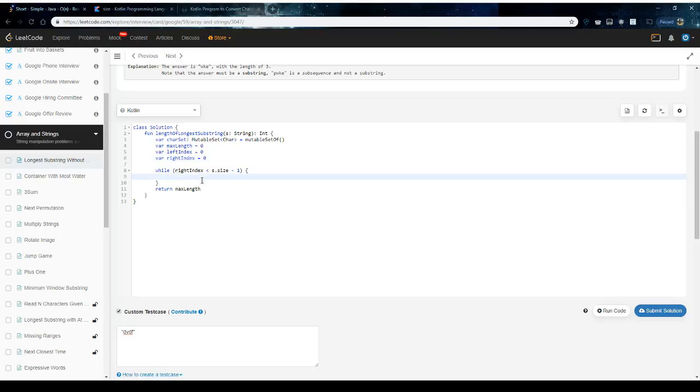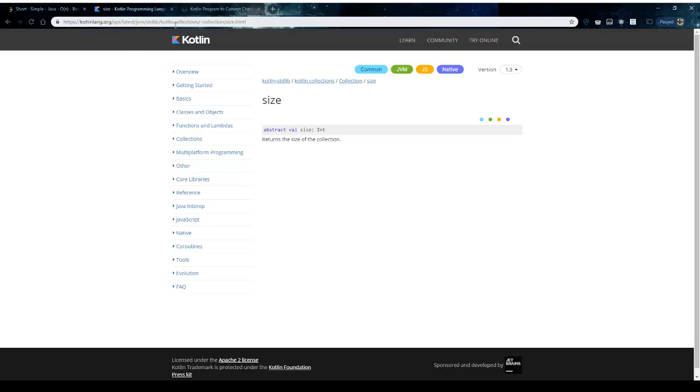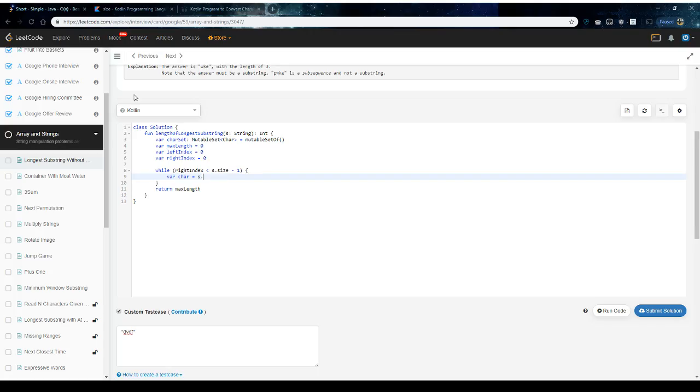So char equals s. Let's just look up the string documentation quickly, because charAt is what I'm looking for. s.charAt(right index). So var is in set.